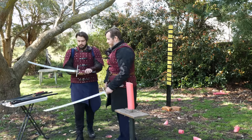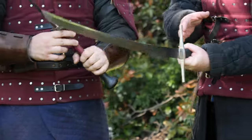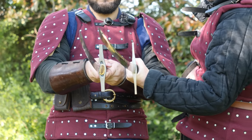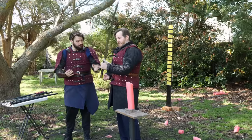This was the original one. Have a look at this. Look at how chunky this cross guard is. And especially if you go flat profile, face it forward, see how wide it is and compare. This is a much more refined, elegant, functional cross guard than this overbuilt, chunky one. I modified this one because originally it was much longer. I'm still not too happy with how this one turned out, but this one, much happier with.